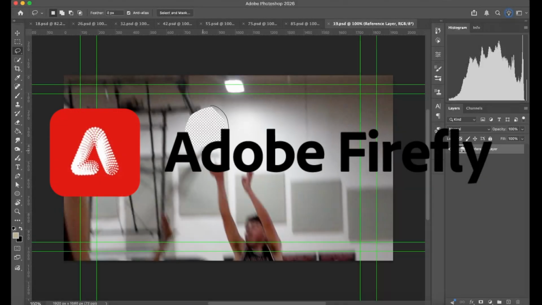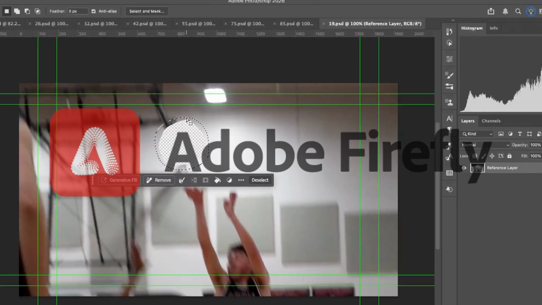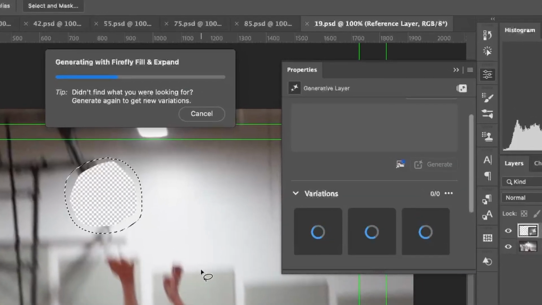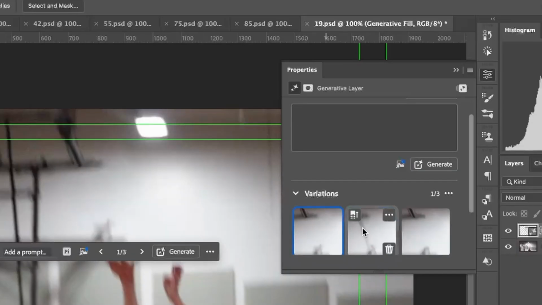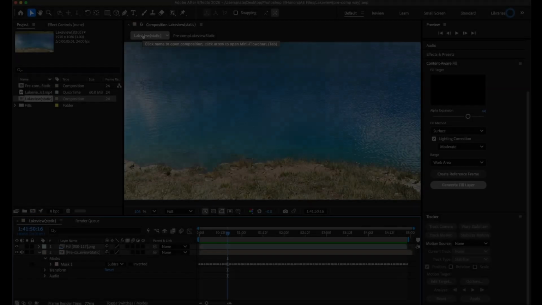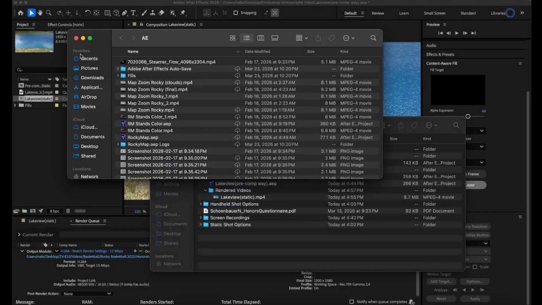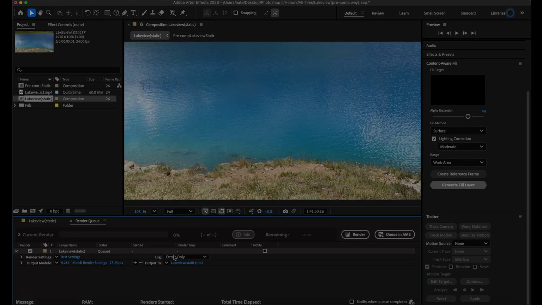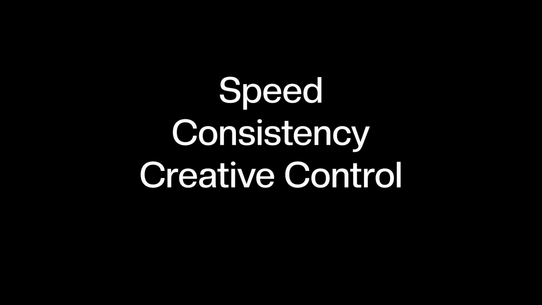True generative fill tools, however, use Adobe Firefly, Adobe's AI image generation model. Unlike content-aware fill, AI generative fill attempts to synthesize entirely new image content based on visual context and pattern recognition. Rather than simply extending nearby textures, the AI predicts what should realistically exist within the missing area and generates new details automatically. This distinction is the foundation for my testing process because I wanted to compare how AI generative reconstruction differs from traditional algorithmic and manual workflows in terms of speed, consistency, creative control, and overall effectiveness. Who does it best?